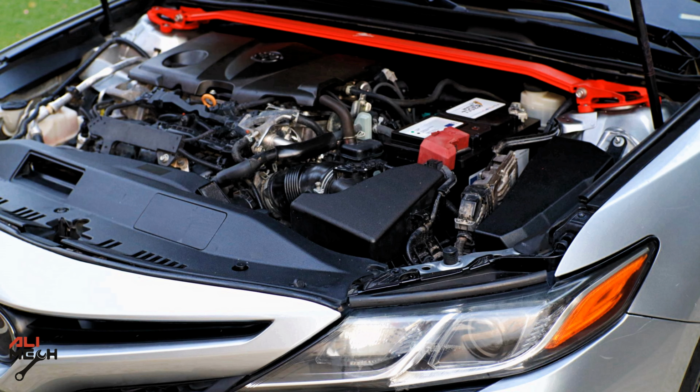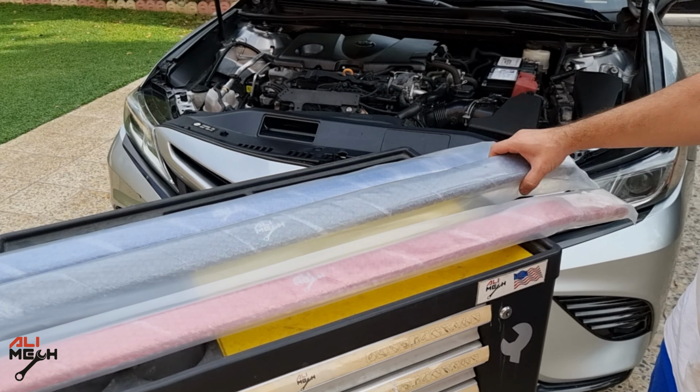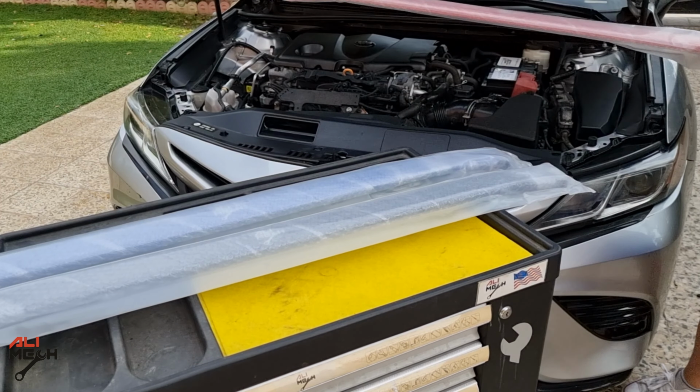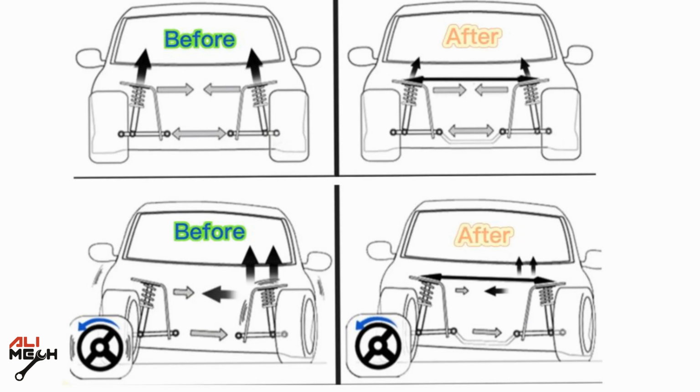In today's video, we will be installing one of my front tower strut bars on this 2019 Toyota Camry. I have the strut bar in 3 different colors: red, matte black, and blue. I did a poll on my Instagram story and you guys voted for the red one, so we're gonna install the red one.